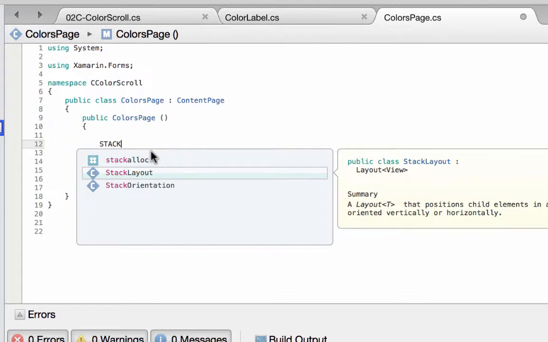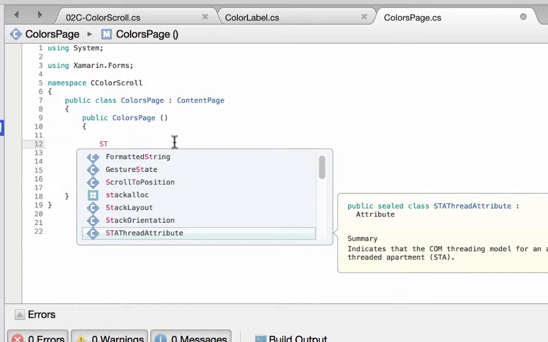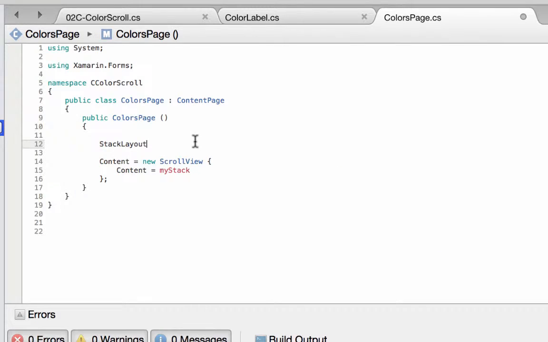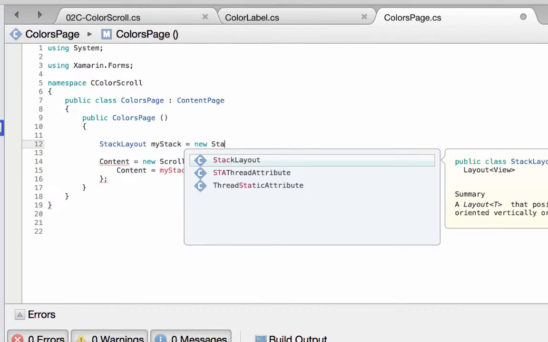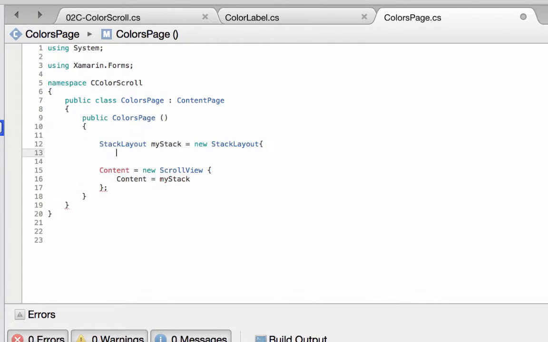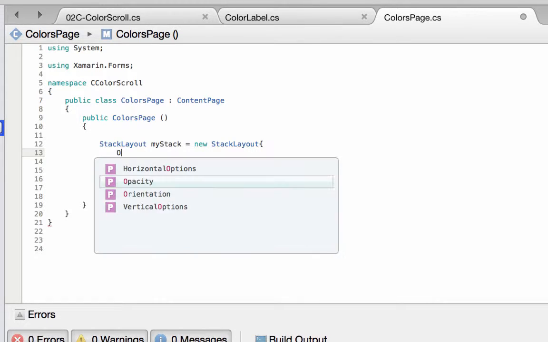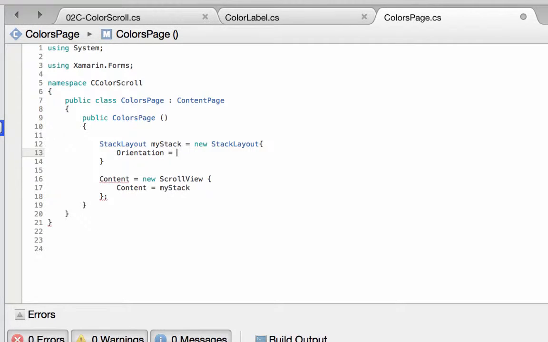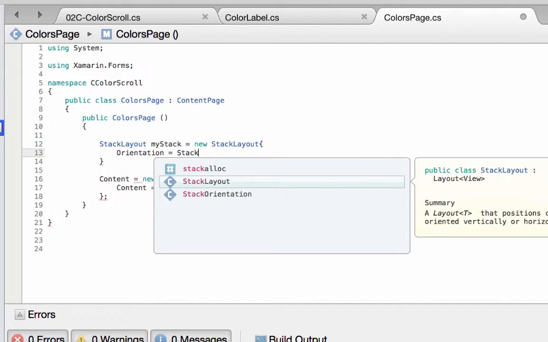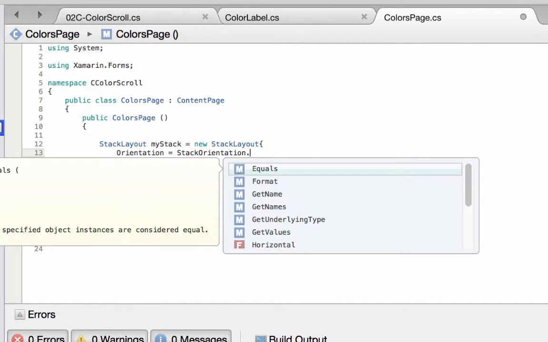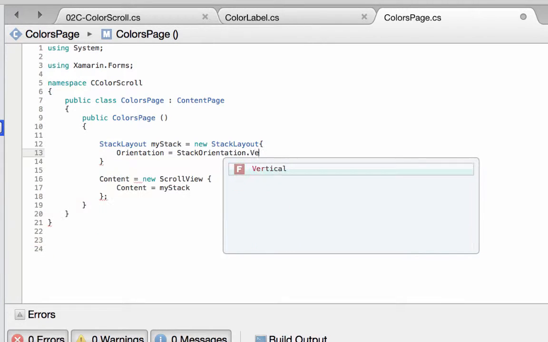So we're going to create a StackLayout. I'm going to call it myStack. It's going to equal a new StackLayout. We'll set our Orientation equal to StackOrientation.Vertical.